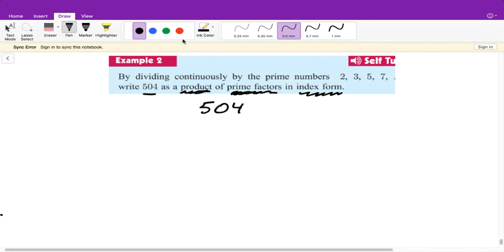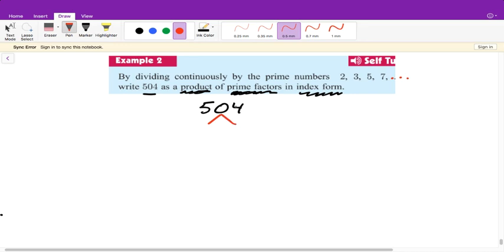All right, so we're only using the numbers 2, 3, 5, and 7. Actually, no, I cut off the directions. It did say... so that means use any of the other prime numbers. So any prime number that goes into it, we're going to use. So the first thing that we're going to do is to start dividing. So look to see, do any prime numbers go into this?